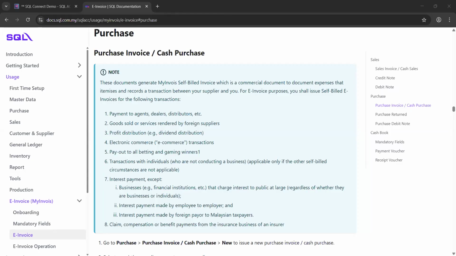Okay, so some of them, like you say payment to supplier or your company expenses, not all of the information that you have created in the SQL, you need to do any submission. You don't need to do any submission actually. You can skip the submission. Most of the things that you mentioned here, you can skip the submission. If you want to pass it to your accountant after 1 year, that is also fine.